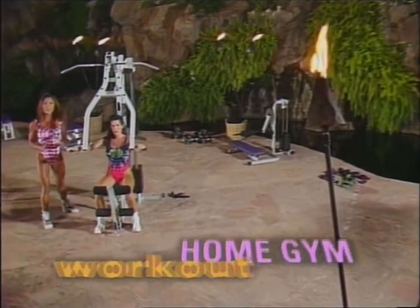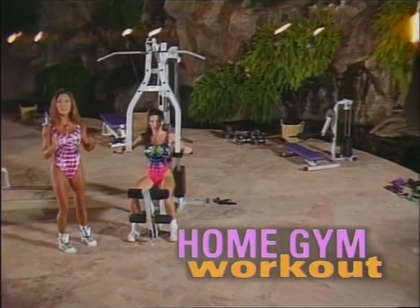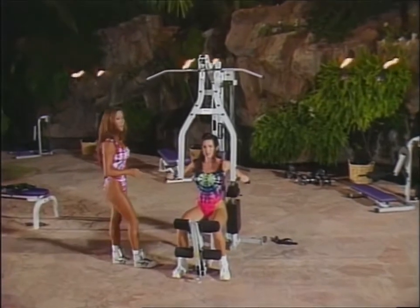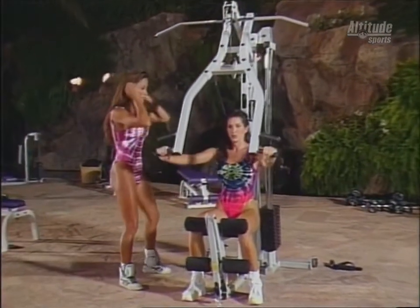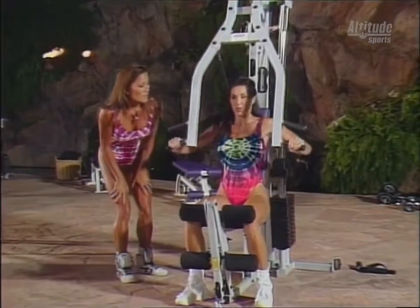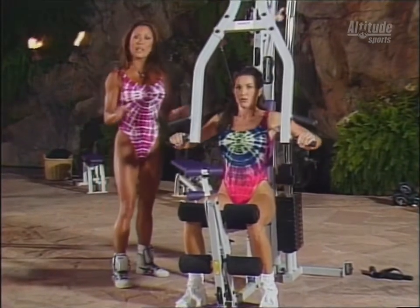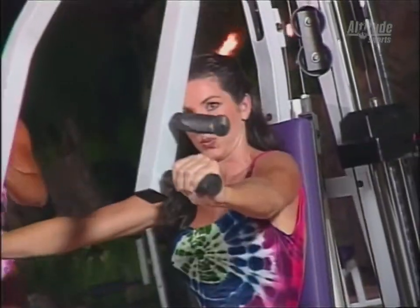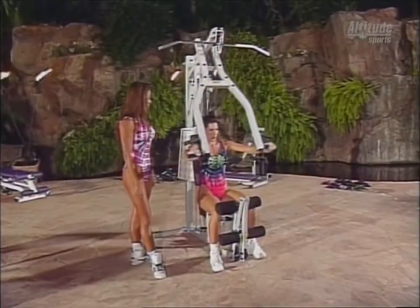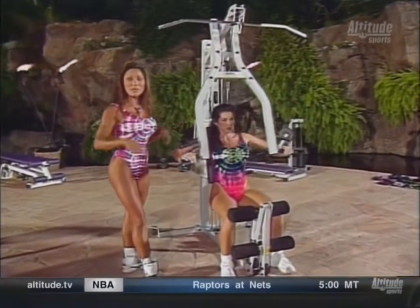Sometimes it seems there's never enough time in the day to get your workouts in, so you have to train at night. So Kathleen and I are starting off our chest workout with the bench press on the Kiana Multiflex Gym. Now, how's that feel? Pretty good. It's the same movement as using the dumbbells, except it's on the machine. Elbows nice and high. Exhaling as she presses forward. This is working the entire chest area and the secondary muscle groups that are ahead of your shoulders.